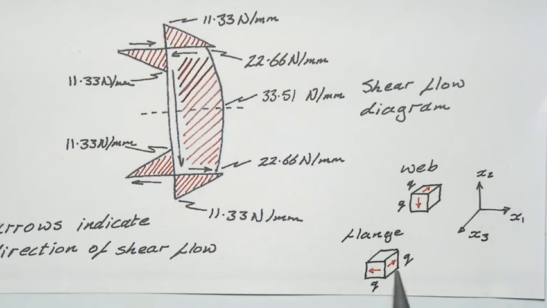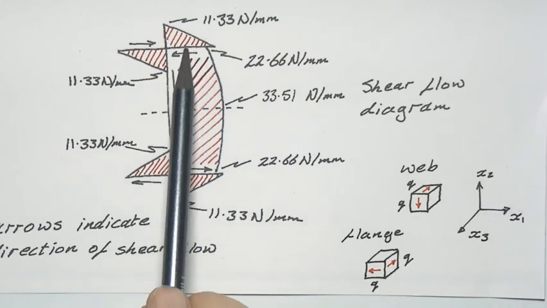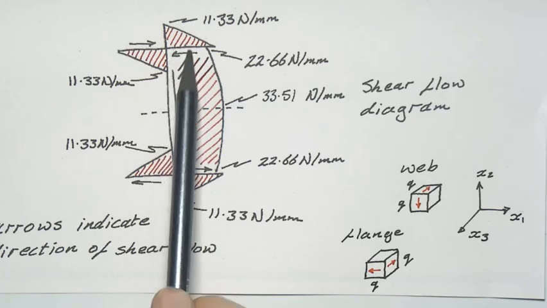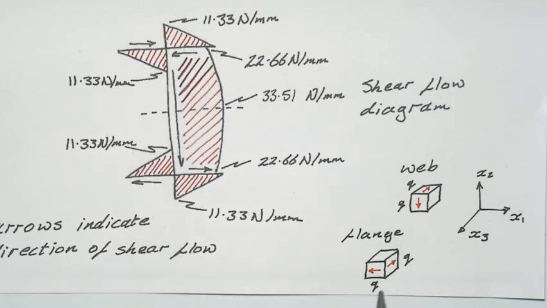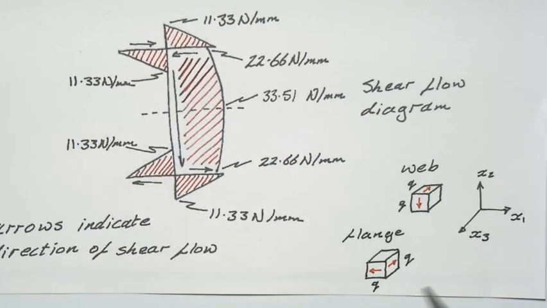Similarly for the flange, I've imagined that I'm taking part from the top up here, so a little cube out of the flange. So the shear flow on the front face here, this is actually the direction that we have based on this diagram, so based on the direction of that arrow. But it's again to note that through the principle of complementary shear stress, we actually have a shear flow going back along the direction of the beam here as well.